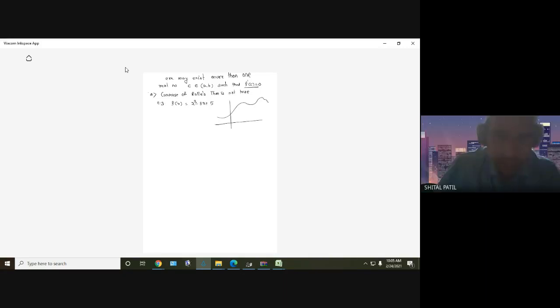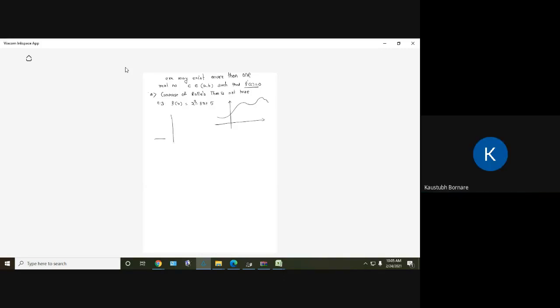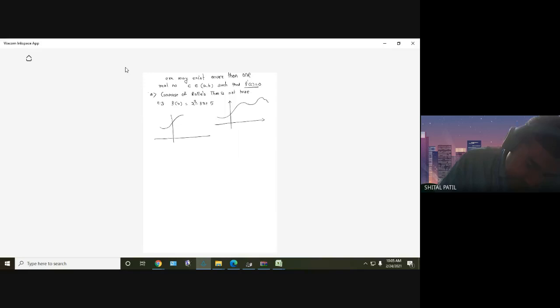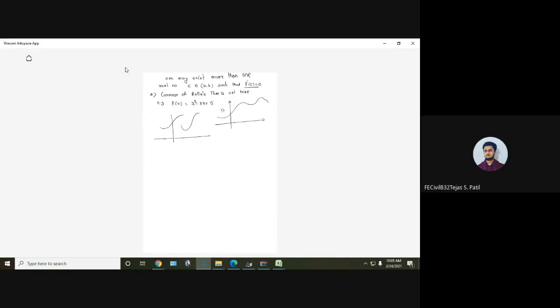I have drawn the graph, continuous function. है ना? गैप है क्या कुछ उसमें? नहीं है ना? No. Right. Suppose I draw function in this way. Continuous है ये function? No. Second, no. One, continuous; two, discontinuous. ये first है, ये second है.